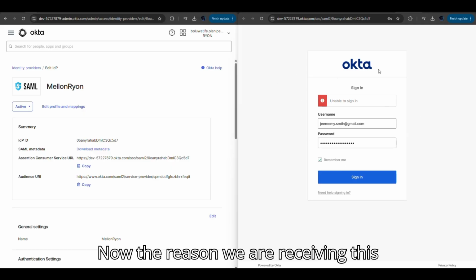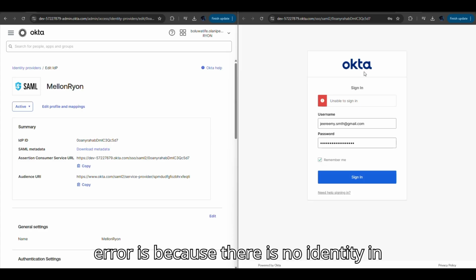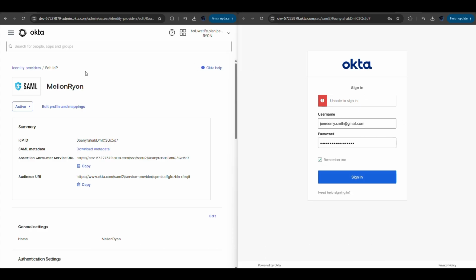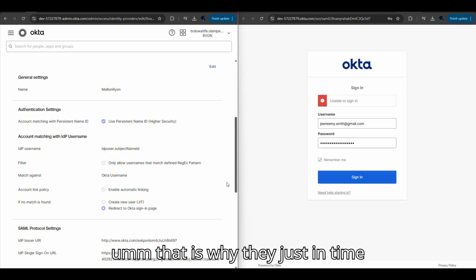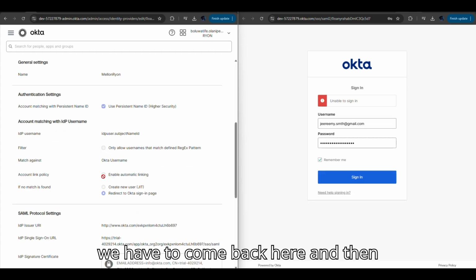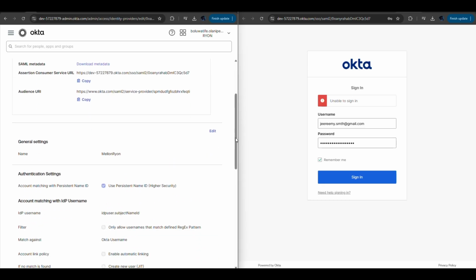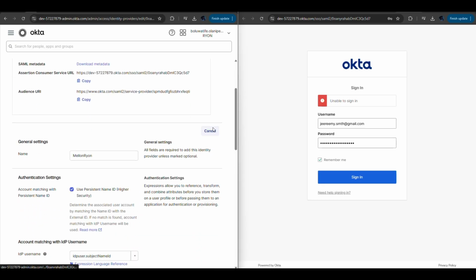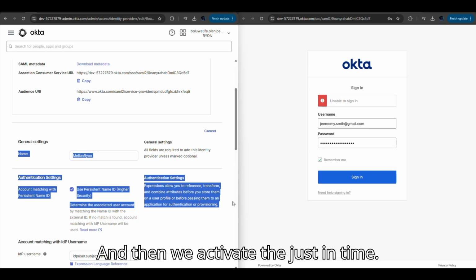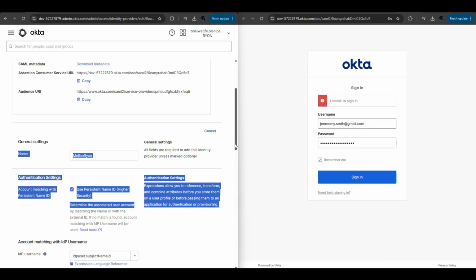Now, the reason we are receiving this error is because there is no identity in this organization yet to match this. So that is why for the just in time, we have to come back here and click edit, and then we activate the just in time.